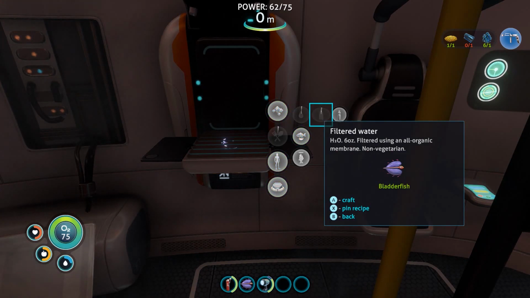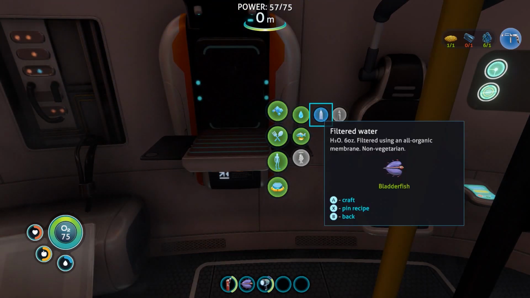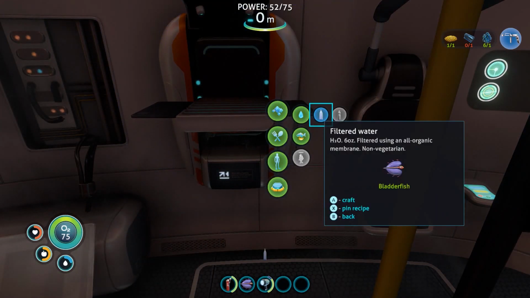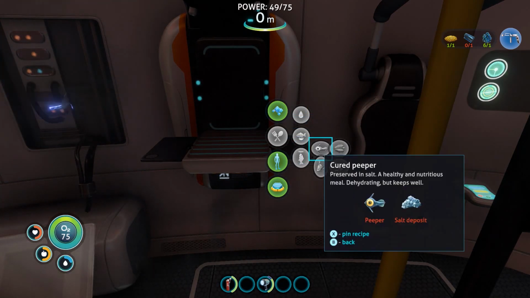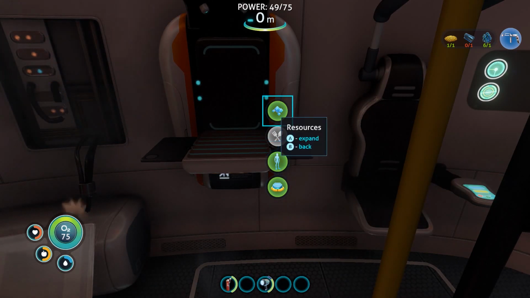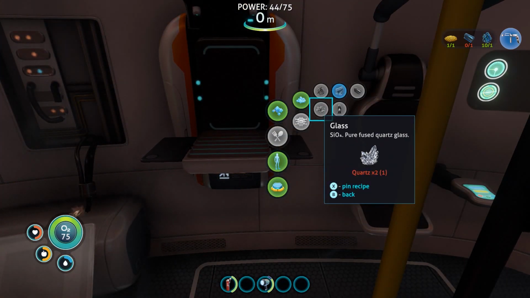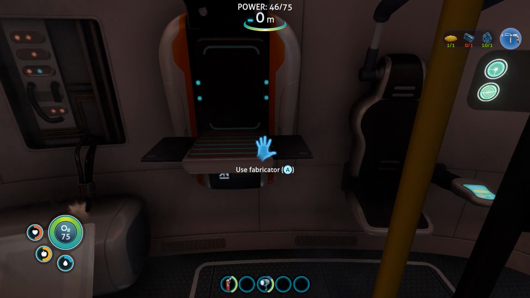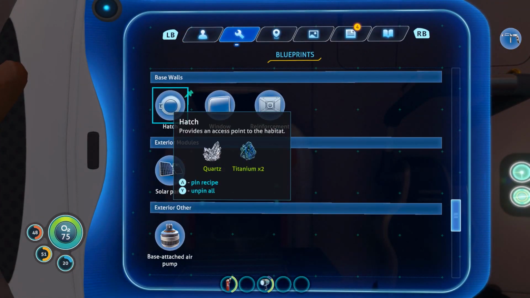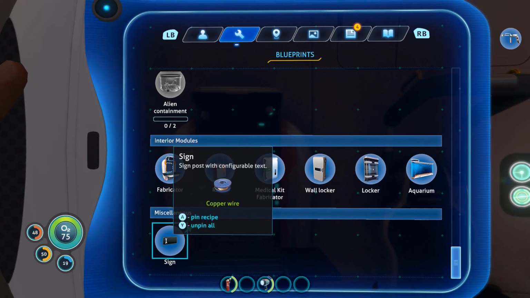Here we go. I'm just gonna make a bunch. Cured food. Interesting. Salt deposit. I don't really have salt, do I? Seek fluid intake. What's that? What are these ingots for? Like, I mean, what are they actually for? Forget what they're for, like. Let's have a look in here to the blueprints. What are the ingots for? Exteriors, interiors. What is that? A sign. Okay.